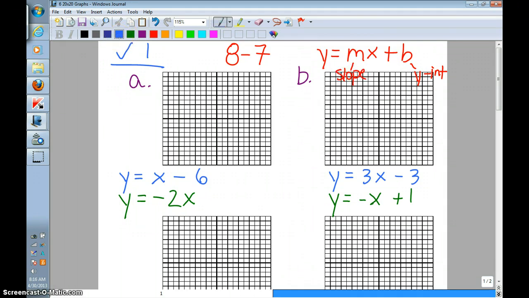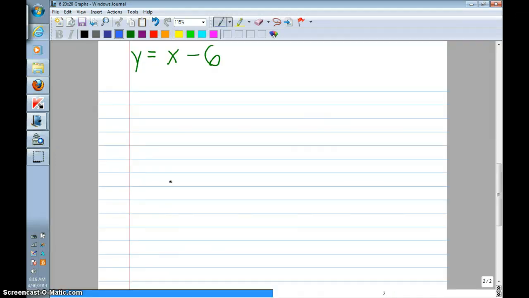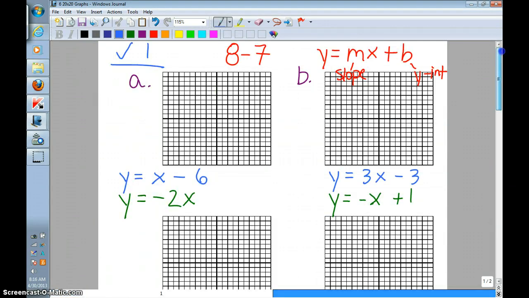We're going to first look at example number 1, solving a system by graphing. So we're going to graph each line. I'm going to try the 1A check. I have both of them here, y equals x minus 6 and y equals negative 2x. Those two are already in y equals mx plus b form, so I am going to graph it.